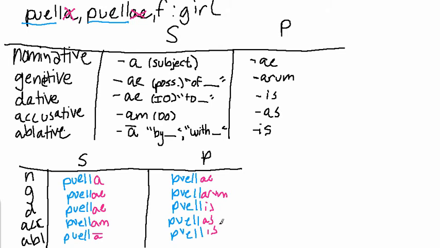Okay, so by the way, almost all of the first declension nouns are feminine. It's extremely rare to find a non-feminine first declension noun. So if during a vocab test you forget what gender a first declension noun is, it's a pretty safe bet to assume that it's feminine. And again, the dictionary entry for the feminine case will end in a, or the first declension will end in a, ae. And that's how you know it belongs to the first declension.